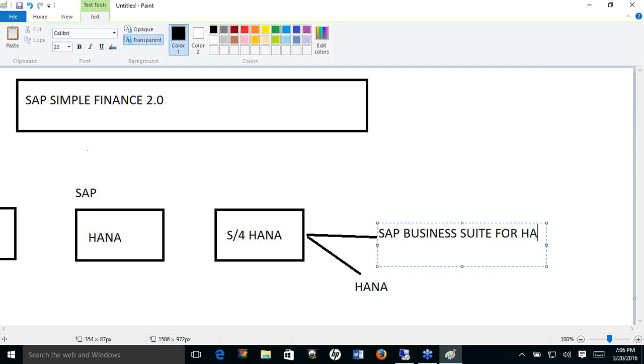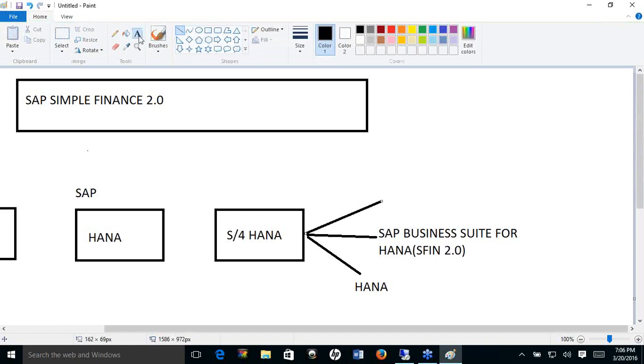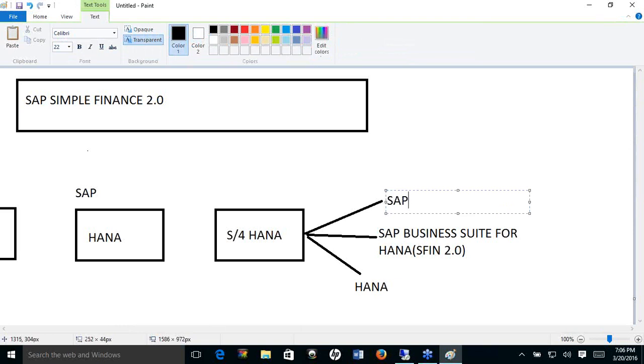On top of which, we had our user interface, which was my SAP Fiori. So this is what we learned yesterday, and this is what was covered in detail in yesterday's class.